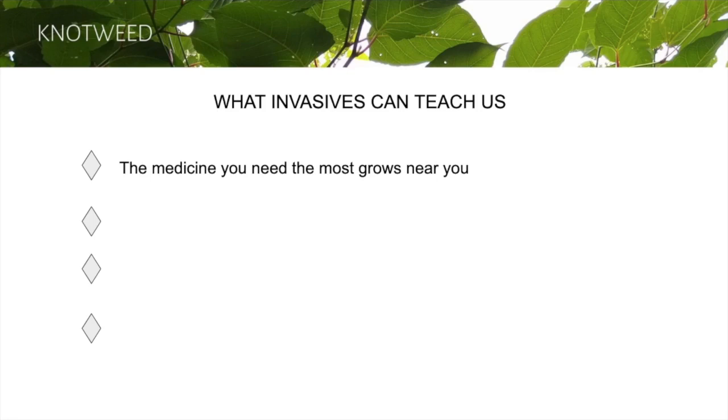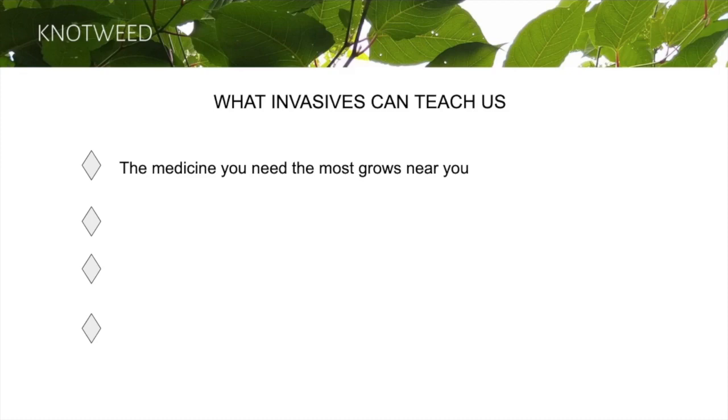So invasives teach us that the medicine you need the most grows near you. This is an important concept that we humans are working to grasp, that we don't need to go so far outside of ourselves to find what we need. We are provided for right where we're at. The earth gives to us what we need to be well, to heal, and to grow, and to be supported.